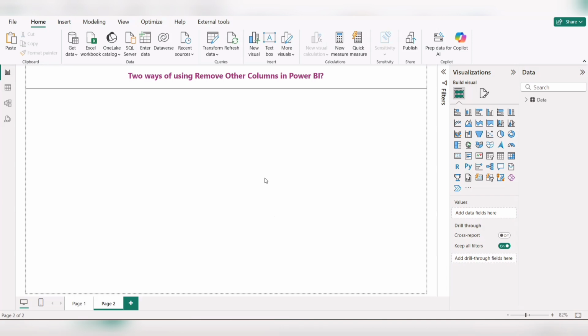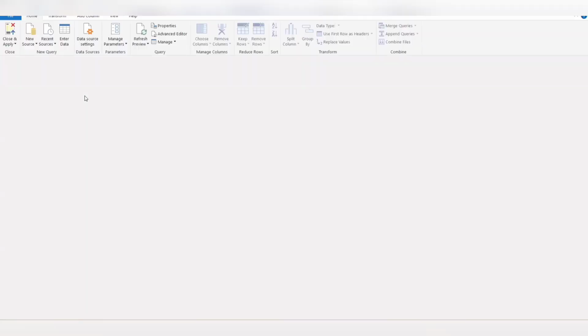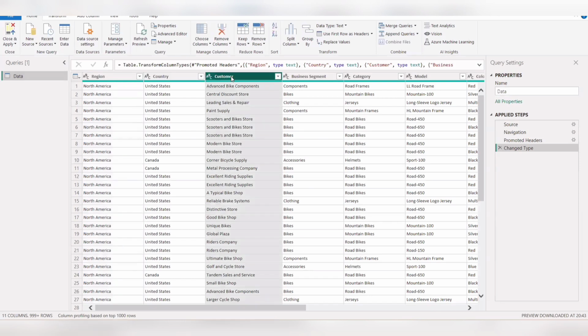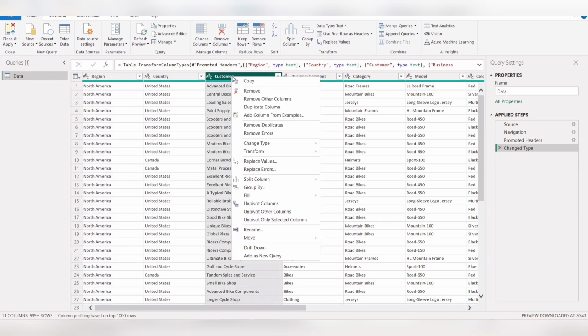The one more method is we can use the function which I am going to tell you now. We can see these two methods now. So normally we'll go to transform data. We'll select the particular column which we require. So if this column is not required, we'll go and click on this remove. This is one of the methods.